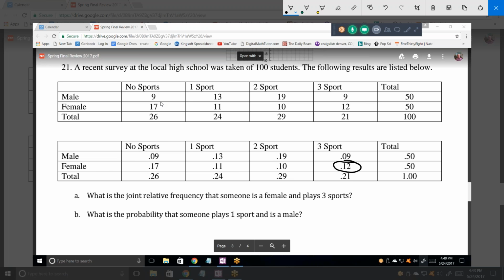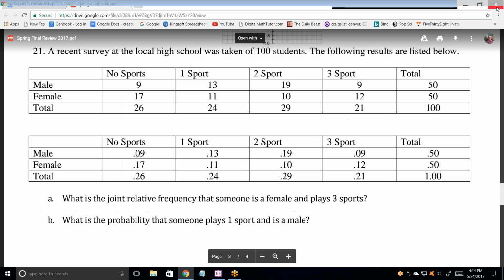So once they put it into a relative frequency table, then it's pretty easy to answer any questions they have. And putting it into a relative frequency table isn't really hard. You just take whatever number you find and divide it by that. If that were 110, then you'd divide that number by 110, and whatever percentage you get, that's what would go there. I think you get that.